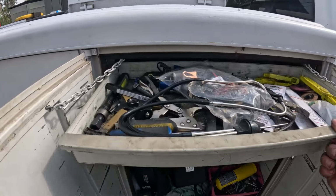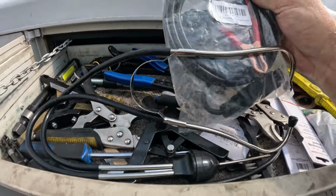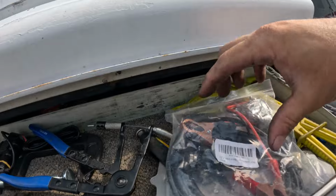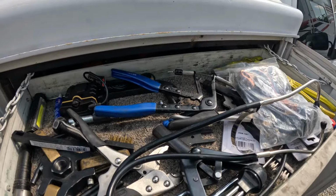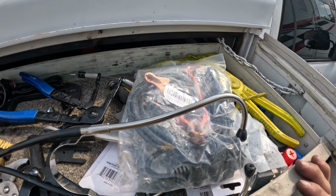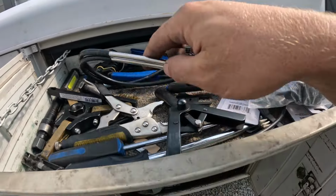I'll start with up here. These are for clamping off hoses, memory saver for changing batteries. Plug this in your cigarette lighter, clamp this onto like another battery or a jumper, and it keeps the memory in your computer. So that way, some of the Toyotas are funky when starting them back up. Some cars don't want to start back up. So definitely have that for that scenario.